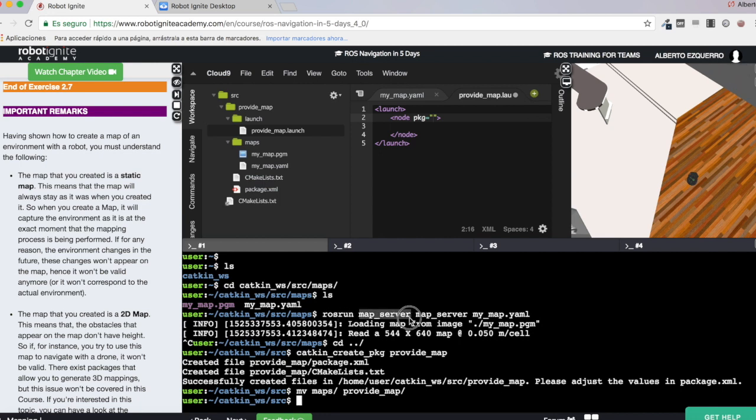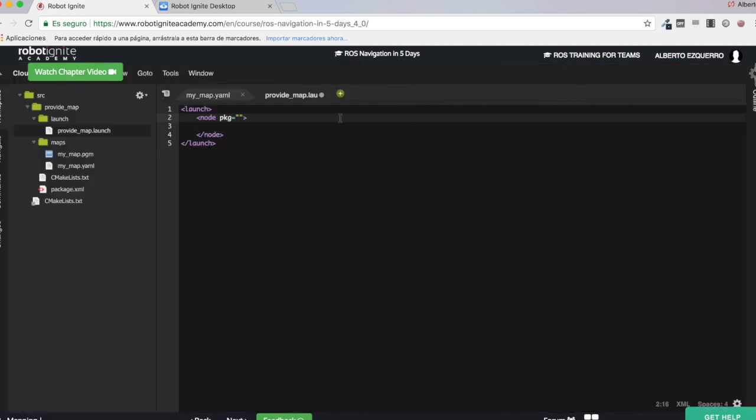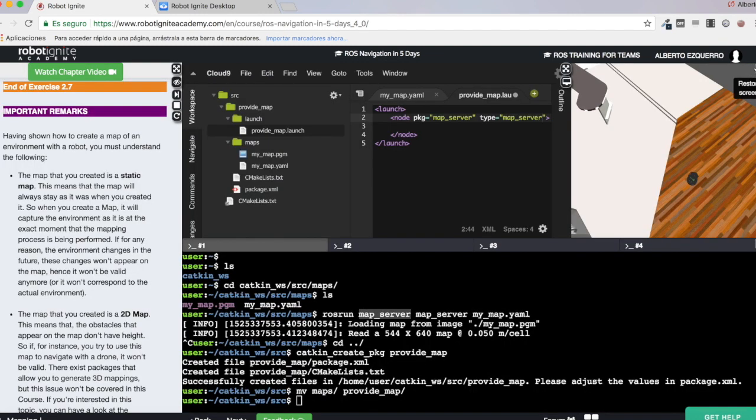The package is map_server, so let's specify map_server here. The name of the executable, you also know it. It's map_server in this case. So you always have a ROS run command: the first is the name of the package, and the second is the name of the node.